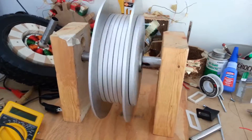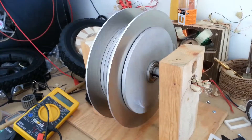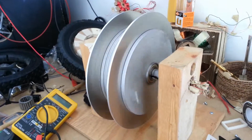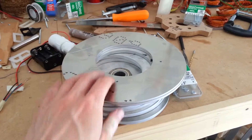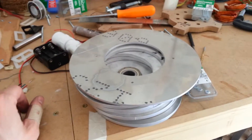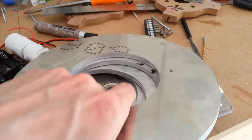The magnets aren't in there, but the stator is in there, as you can see. I'm excited. Next up, I have to put the screws into all this. The bearings are in the two end pieces there, and I've got to assemble the rest of it — get the screws in, and obviously get the tires and magnets on there.